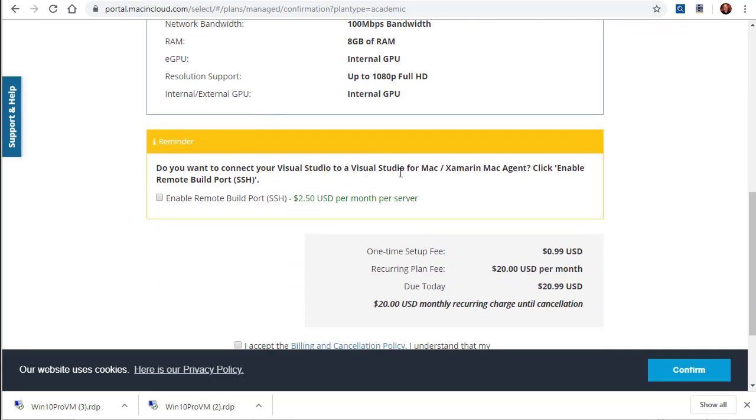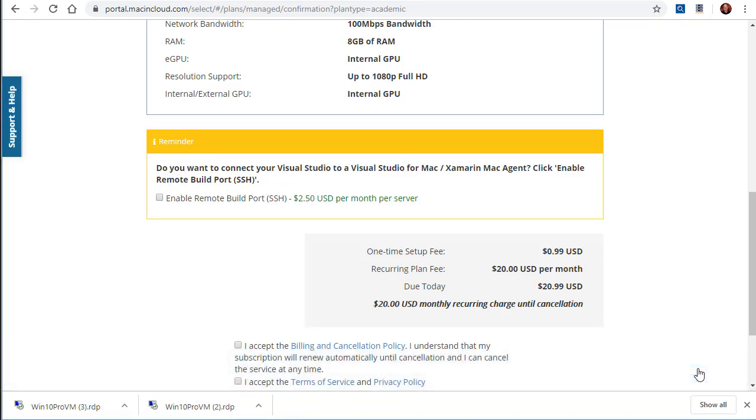want to connect my Visual Studio to a Visual Studio for Mac? If you're running Visual Studio, say in Windows 10 Pro, and you want to build a Macintosh or iOS project on your PC, you can connect remotely to your Mac to have it build. I'm going to suggest in this course, I would just use the virtual machine here and build for both Android and Mac. But if you want to do Windows, Mac, and Android, or Windows, iOS, and Android, you would want to do the remote build. That's an additional $250 per month. I'm not going to check it because I do have a Mac that I can build on, and so I can run that locally on my machine. I'm really just doing this for those of you who need this option.